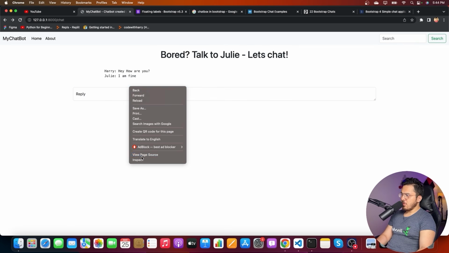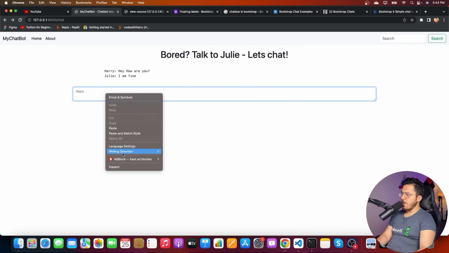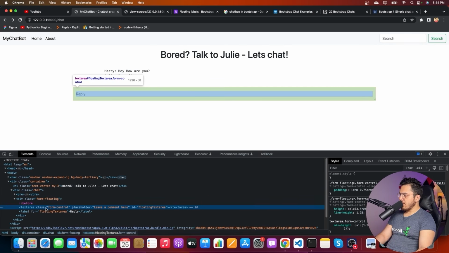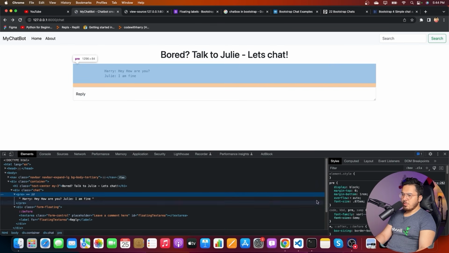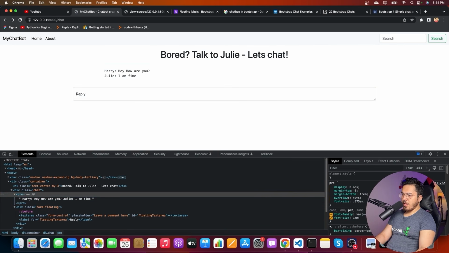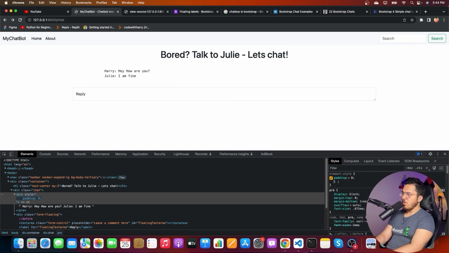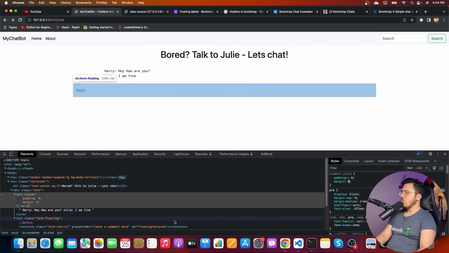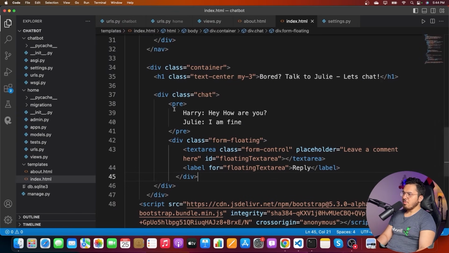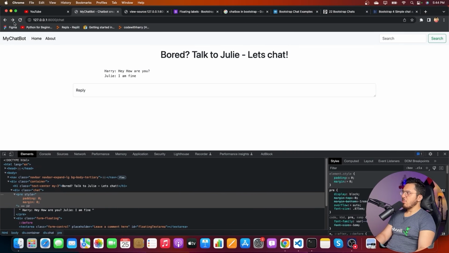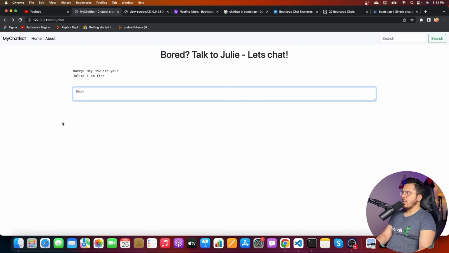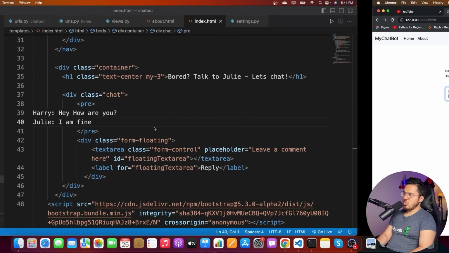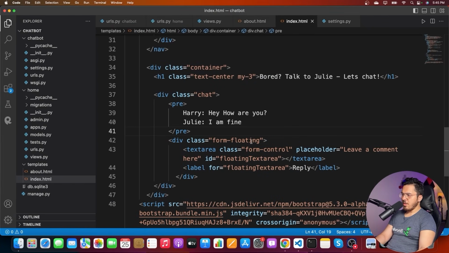But again, let me see how things are working here. Right click, inspect. And this is the text area, form floating. This is the pre tag. Okay, why does pre have some margin or padding? But if I say padding 0, margin 0. Okay, so it is showing some spaces because I have some spaces here. I want to remove these spaces from here since I'm using a pre tag. So this should be good now. If I reload it, it looks like this, which is fine. Okay, and then at the bottom I'll say chat. Or there is another method which I can follow.